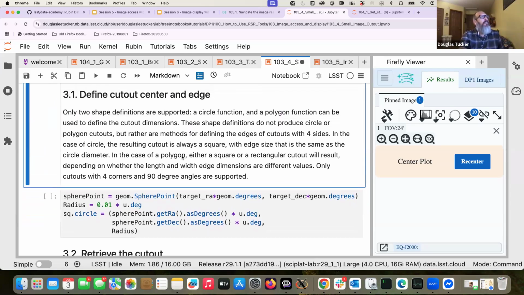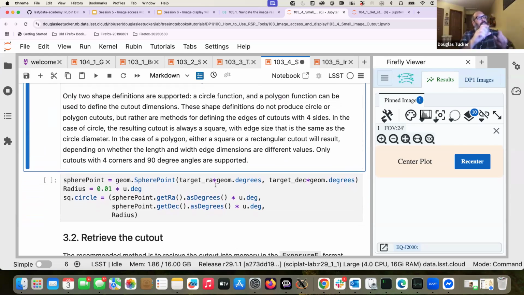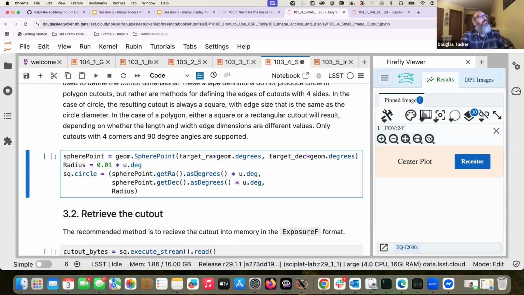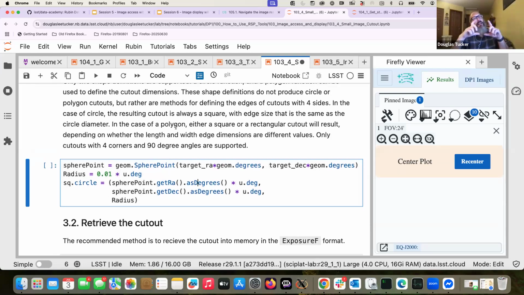So we'll define a sphere point with a radius of 0.01 degrees, a circular sphere point. Even though you're using a circle, it will return something with 4 sides.